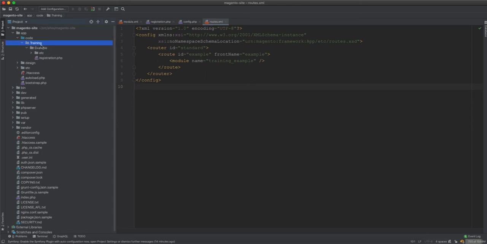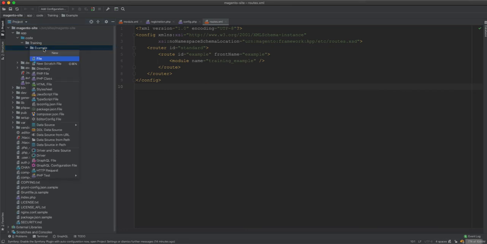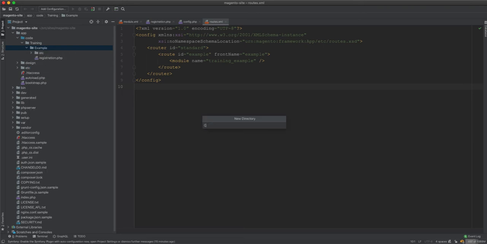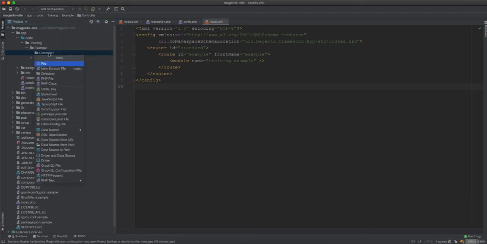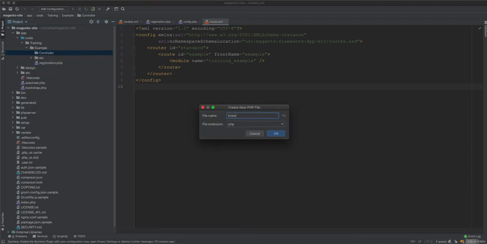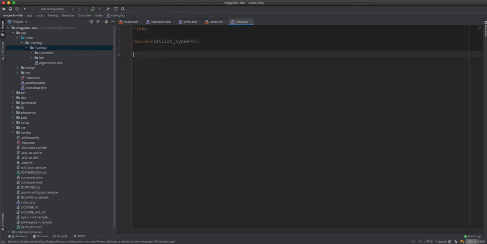The next step is to create the actual controller. Creating the actual controller requires a directory called Controller. This is necessary to have. All your controllers will be inside this Controller folder. The Controller folder is your main folder where you put all your controllers or actions. Then I will have an Index folder and then an Index file. So this is Index. I go and declare namespace Training.